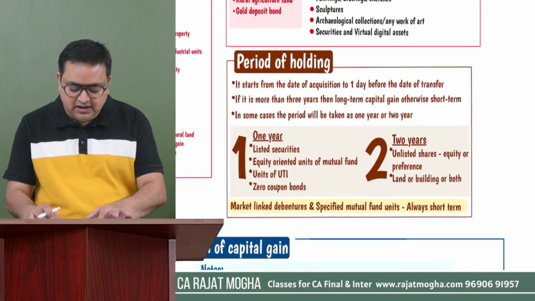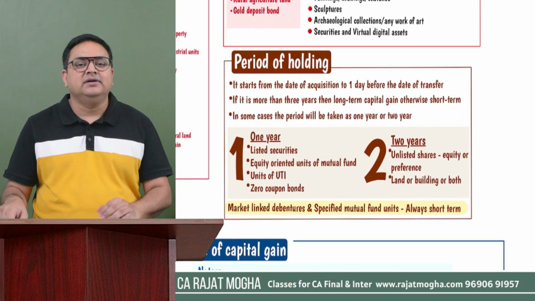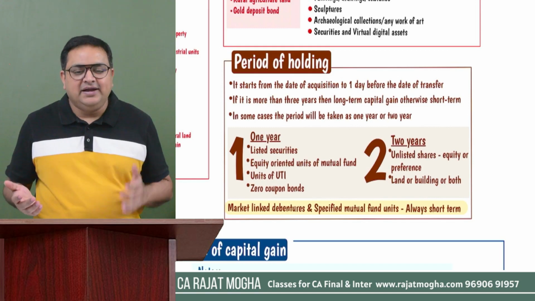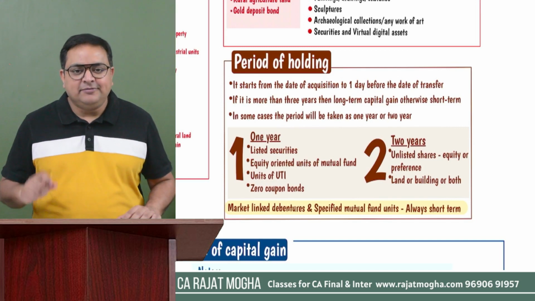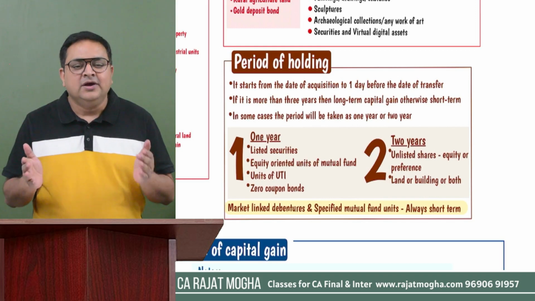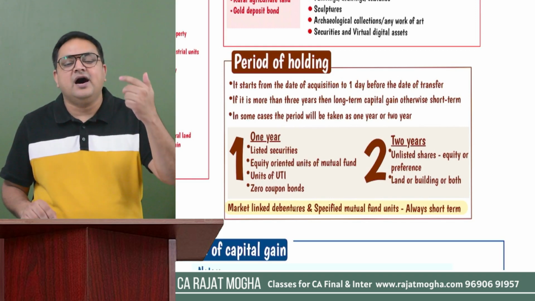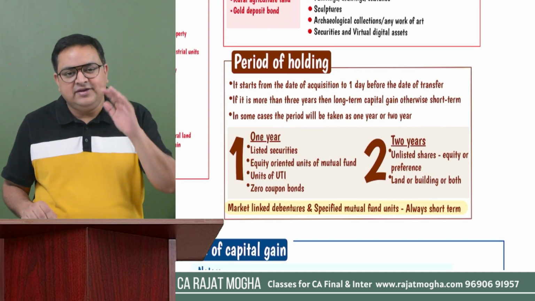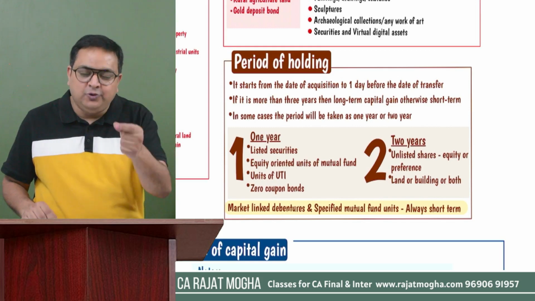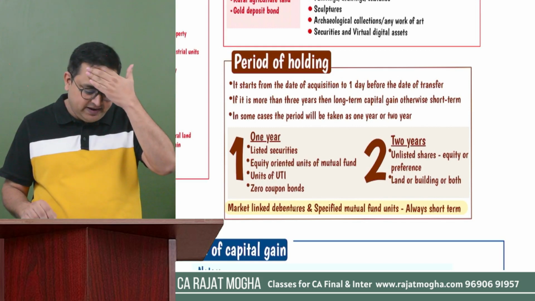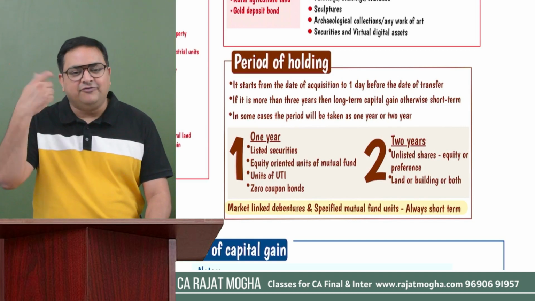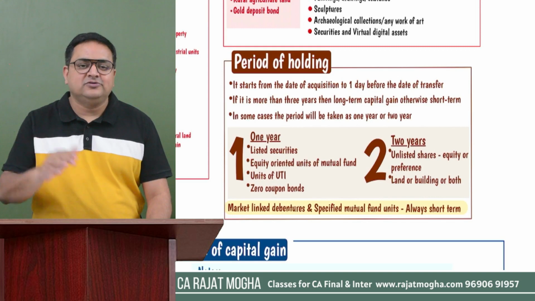Okay. Now, how do we determine whether the capital gain which we are getting is a long-term capital gain or a short-term capital gain? It depends upon the asset's period of holding, that is, for how long we have held this particular asset. Generally, if it is transferred after 3 years, then we call it long-term. But if it is transferred before 3 years or even up to exactly 3 years, then we call it short-term, right? So 3 years is the general period we have to see. After 3 years, long term; up to 3 years, short term.